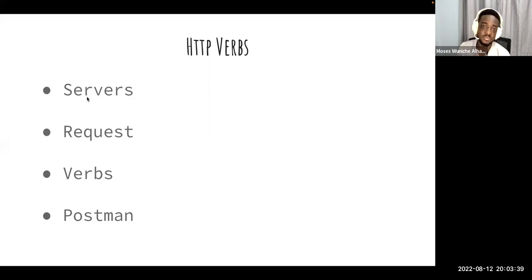We'll first get a brief understanding of what servers are, how requests look, and just a rough idea of them. And then we move to the HTTP verbs and also Postman.